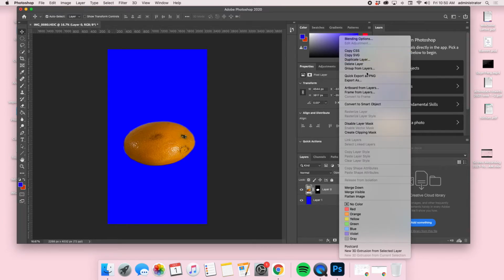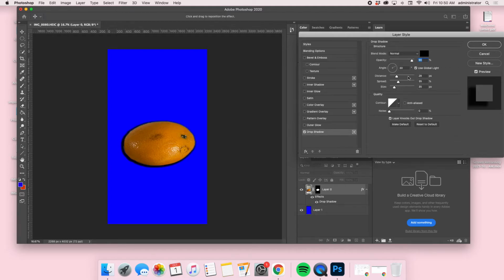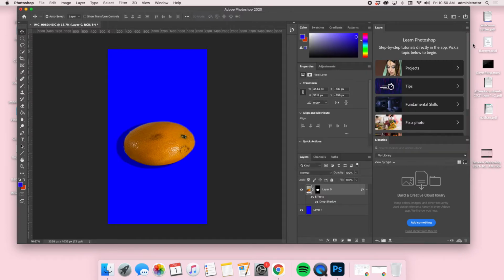But I do want to add a drop shadow to this. So blending options, drop shadow. Maybe I want to add the distance. I think I want it blue. Oh, other side. What I need to consider right now on this image is there is the light coming. So there actually should be a natural shadow coming on this side because the light is here, casting the shadow to this side. The opacity is horrendous, so I probably shouldn't do that. And now I have an orange like this.